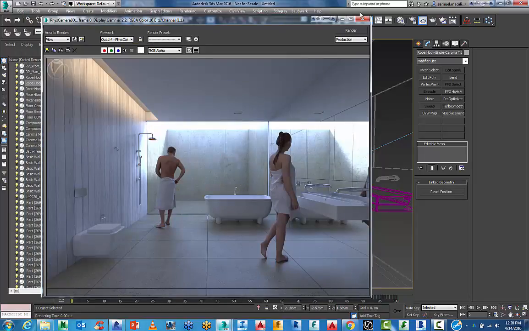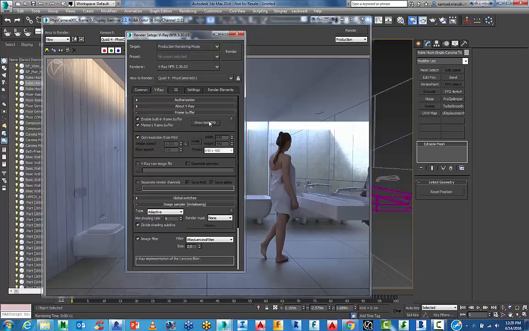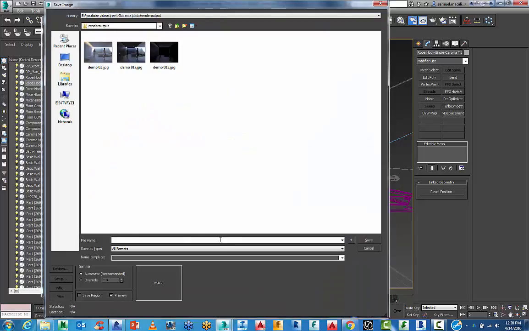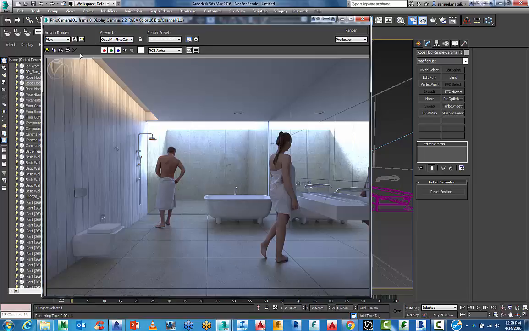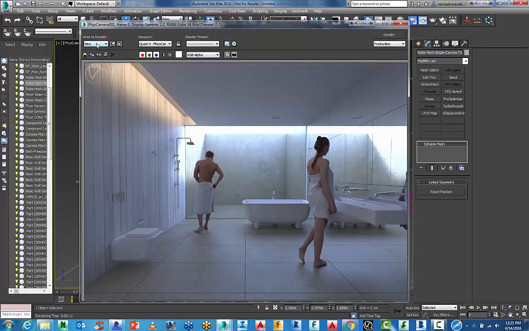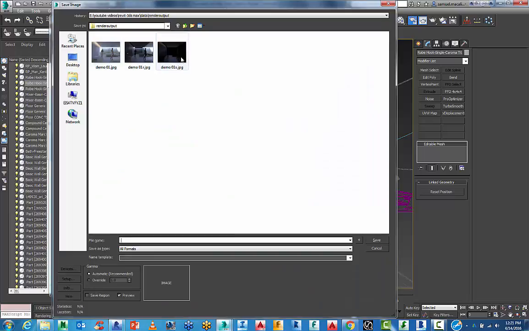If we go to the frame buffer, you can go to frame buffer, show last frame buffer. And when I want to save that out, with the actual frame buffer, you can save out each individual component. So show last frame buffer. All right, so it's not showing for me at the moment. But what you should be able to see is when you actually do that render, I think I need to re-render it again if I wanted to show this. But what it did in the background is it rendered those items. And then when I go to save them out, I can save them out as separate channels here. So that's all I've done.